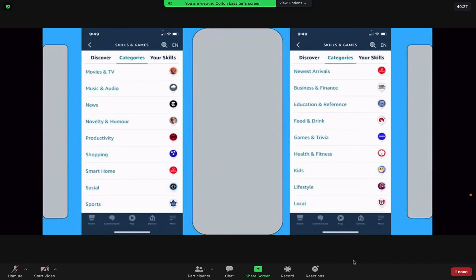You can Google popular ones if you were curious and wanted a little direction, but you'll see everything, from movies, TV, music, audio, news, novelty and humor, productivity, shopping, smart home stuff, social media stuff, sports, new arrivals. Because obviously there's always new skills coming in.